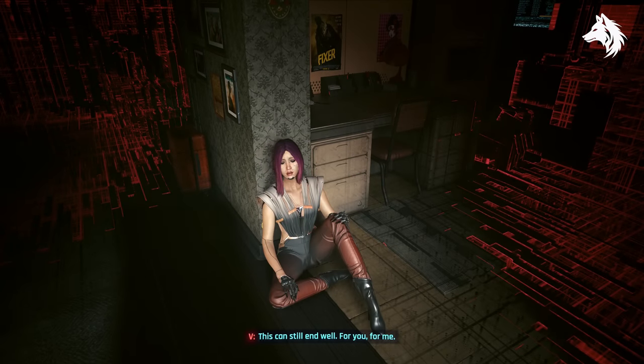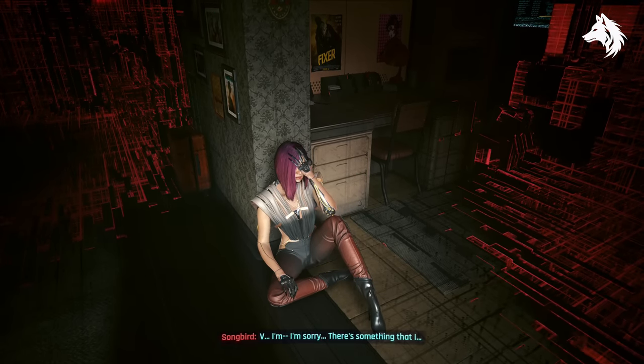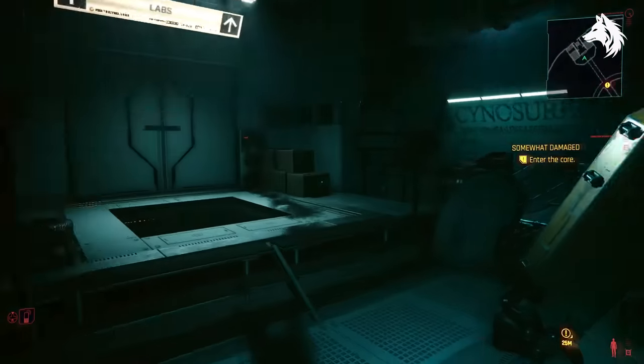Continue with the mission until you've shut down the core. This will lead to a sequence where V learns about Songbird's past. The Cerberus robot will show up and it will get disabled, and then you have to make sure you pick up the behavioral system component from its wreckage.